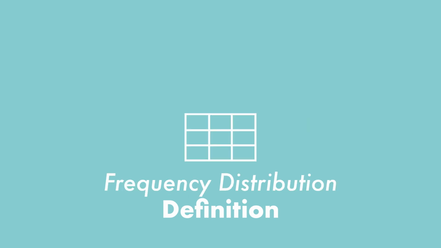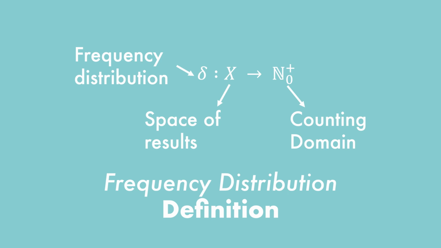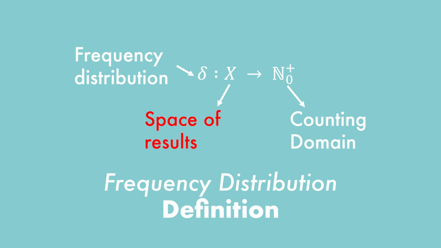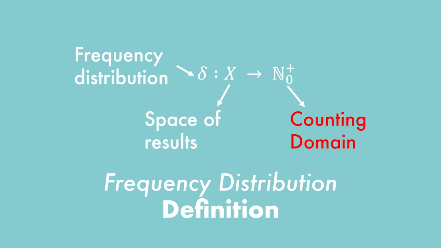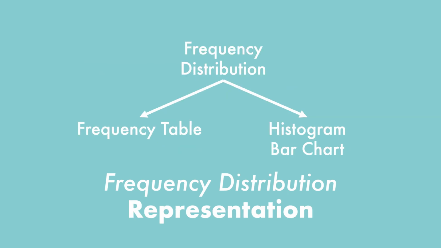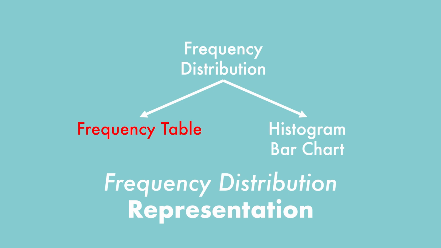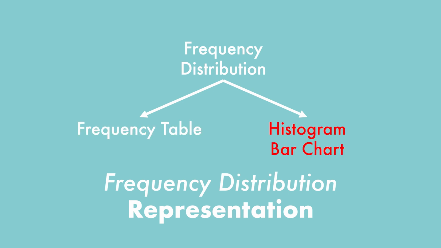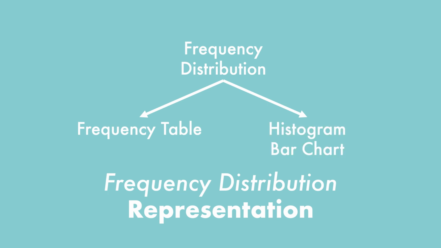So far so good. But then, what is a frequency distribution and when should we use this term? From a mathematical point of view, a frequency distribution is a function which, for every occurring value, states how often this value has occurred. The function maps each individual value to the number of times that the value has occurred as an outcome, as an observation. A frequency distribution can be represented as a table, which we call frequency table, or as a graph, which we call histogram or line chart.